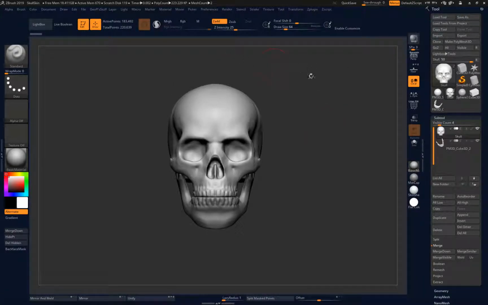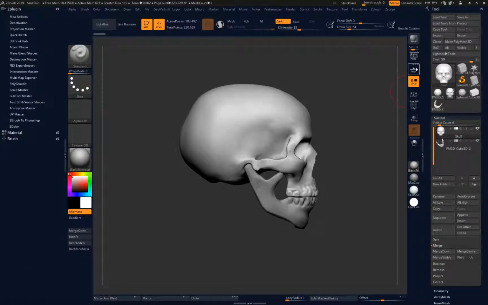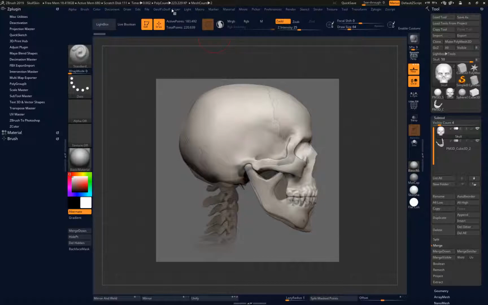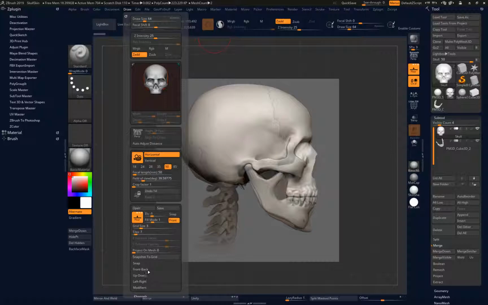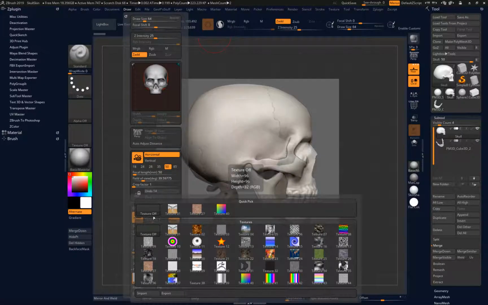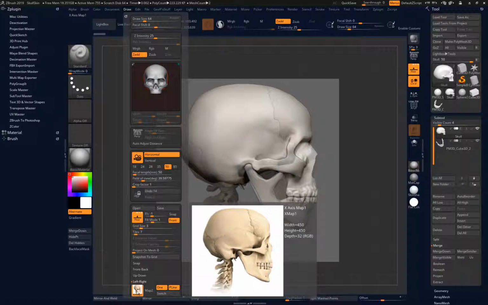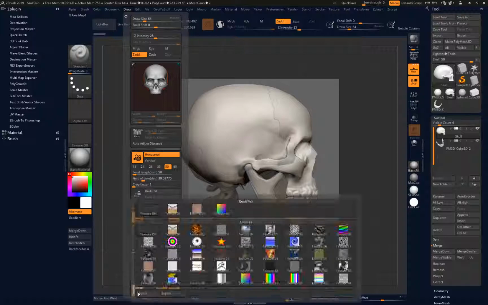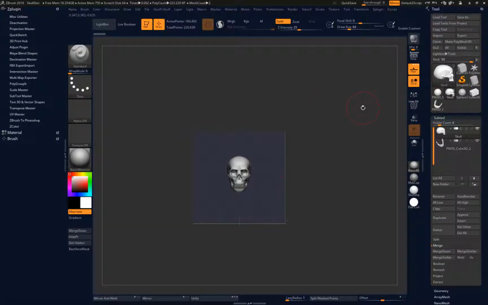First, I'm going to show you how to set up a picture in the background, but not the way we did it before. So let's clear out that picture and get rid of that skull first. I'm going to come into Draw, down to my front back, click on that and say texture off. Then I come down to my left right, click on that and say texture off. I'm not worried about it because we're not really using that anymore, but I wanted to put that in there so you can get rid of it and not get confused.